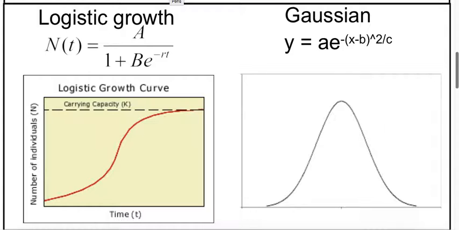A Gaussian model is here. Those of you who are in statistics, this should look really familiar. This is a bell curve, and this is the equation for a bell curve. If you ever take a calculus-based statistics course, you'll do all kinds of stuff. Like in statistics, we find the area under the curve, and we have formulas and calculators that do that for us. It's actually a calculus problem that underlies the whole thing. We are not doing anything with Gaussian, but it pops up a ton in higher level statistics courses, not the one that you're taking now.